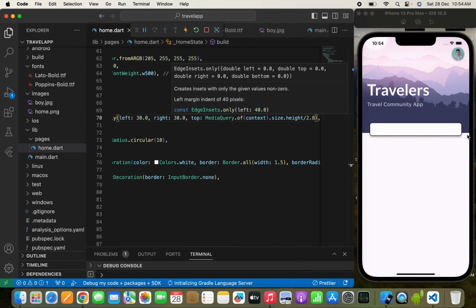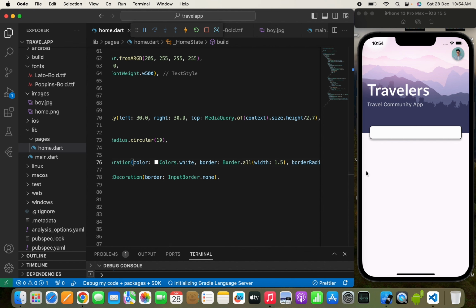Yeah, I need to bring it to the center of this, like you can see where the image ends. So that's why I'm trying to keep it at the center, something like this. I hope it is now in the center. Now it looks good.